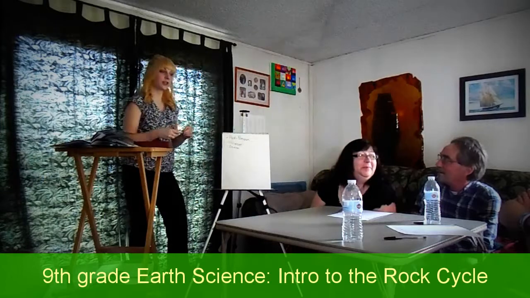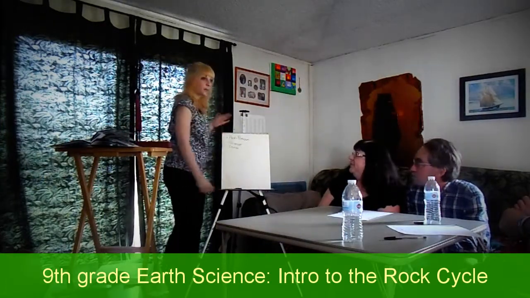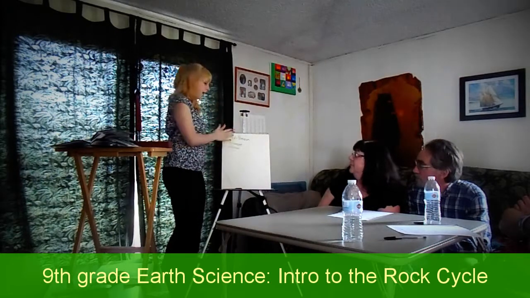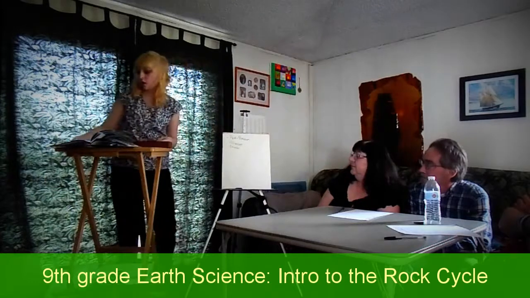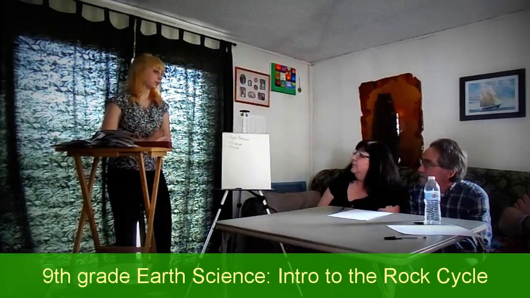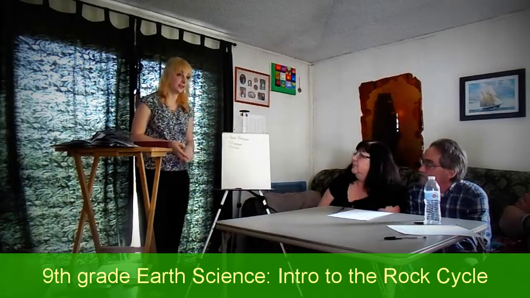Alright, these are good answers. Anyone else? No? Okay. So, these are actually pretty spot on, and now we're going to get into how these all affect the rock cycle, what kind of rocks they form. So there are three types of rocks. They're classified as sedimentary, metamorphic, and igneous.